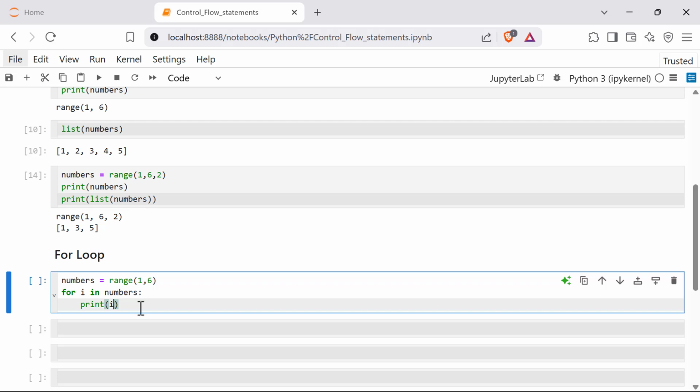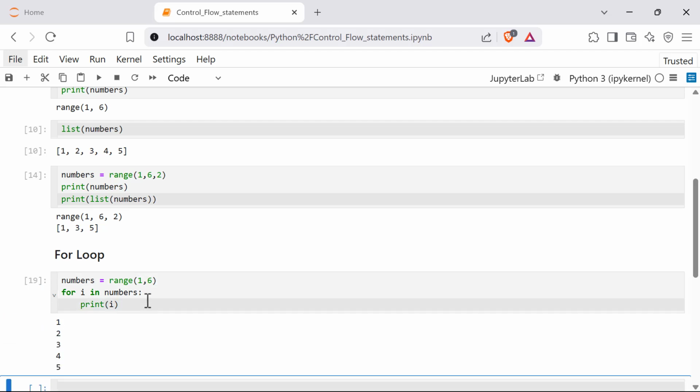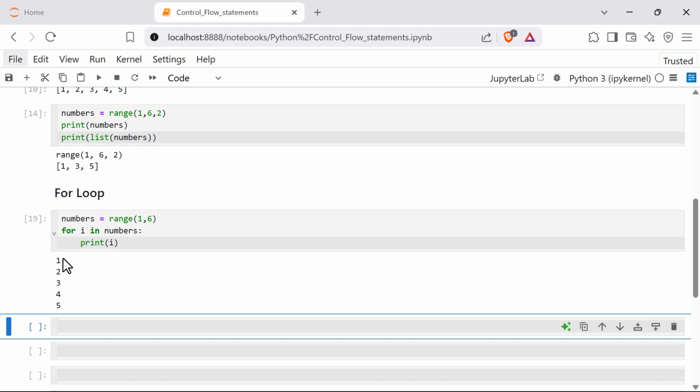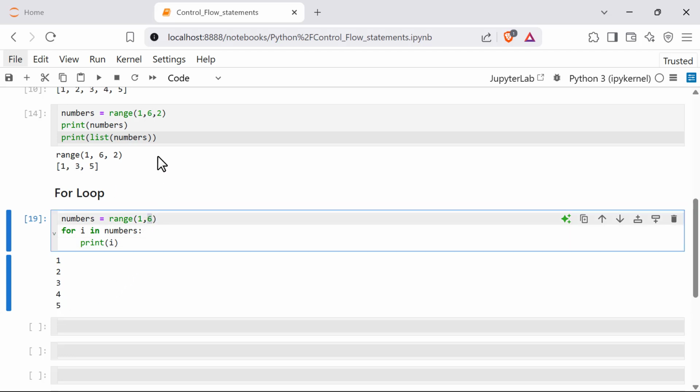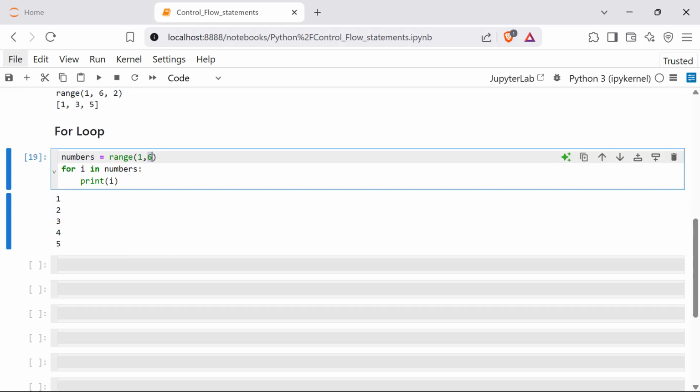What happens here is it iteratively prints all the numbers. First it will print 1, and after that we'll go to the next number, which is 2, and after that we'll print the next number 3, and so on. And that's what you're going to see here. First it prints 1, next it prints 2, 3, 4, and 5. Basically, the end value is 6, and we will not get the end value in the range operator. Okay, so that's how we can execute the for loop.